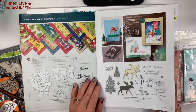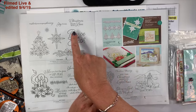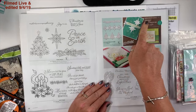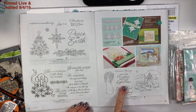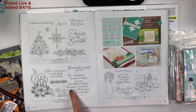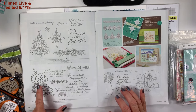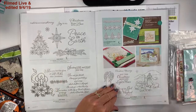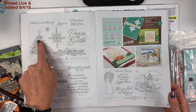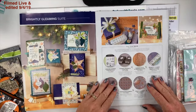On page 27 we have the Merry Moose bundle — here's the bundle box. I haven't used it yet but I can't wait; I love the punch. On page 28, Shine Bright — here's the bundle box, it includes this and this. I also ordered this one; I didn't get one of them but it was a struggle because it would be really good for the blends. I chose these two and I love this tree — it's so pretty.